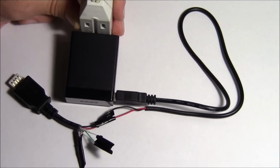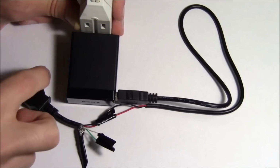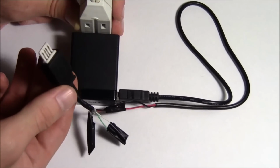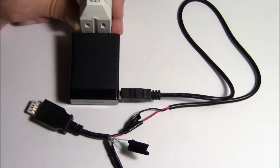I've got my completed cord here. Strangely enough, the USB I tried to use earlier was dead, and it wouldn't put any power through it. So I went and put my original head back on this. It's still the same thing. It just is one that actually works.